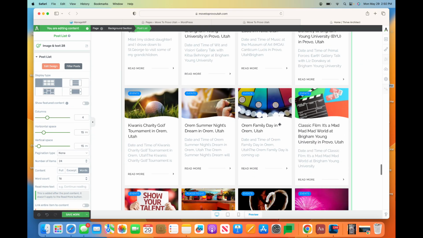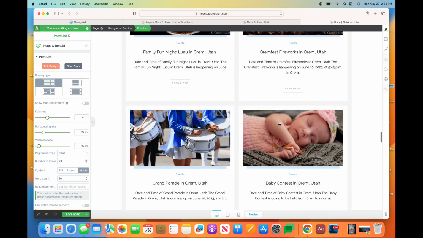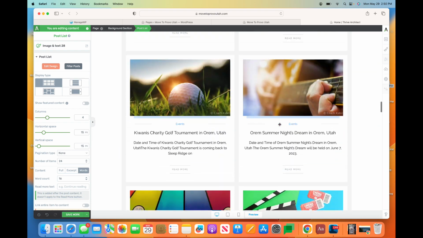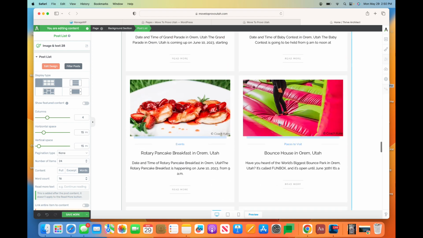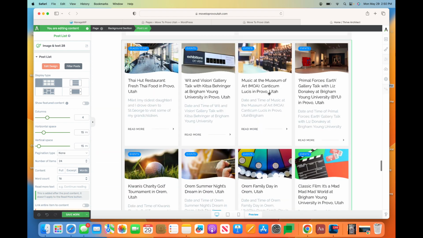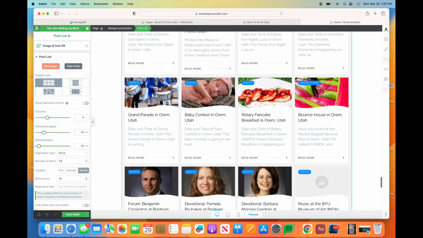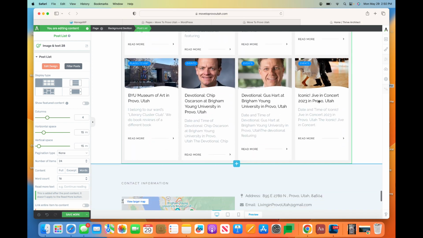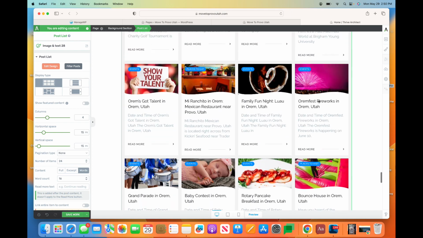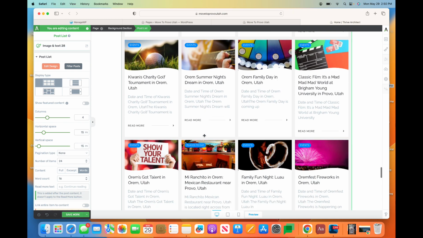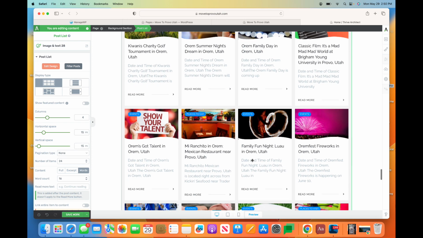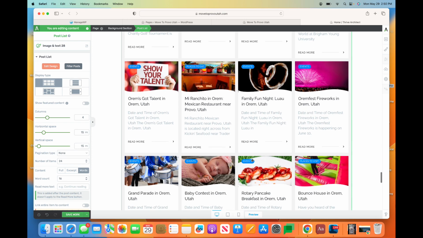So now let's look and see what that looks like. Ooh, do you think that looks better? Which one do you like better? Leave it in the comments. Do you like this one here with the 2x2s? Or do you like all these choices someone gets of 4 across and just lots of them? Let me know in the comments. But I'm starting to lean towards this one. Pretty cool. Plus, it gives me places to eat, events. I love this look of places to eat, events, telling me what the tag, what the category is.